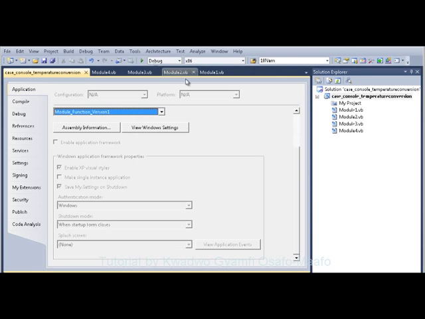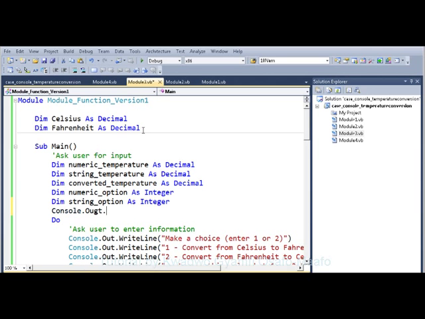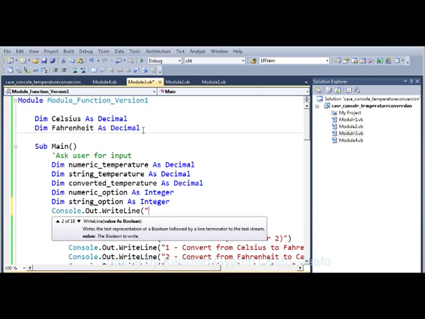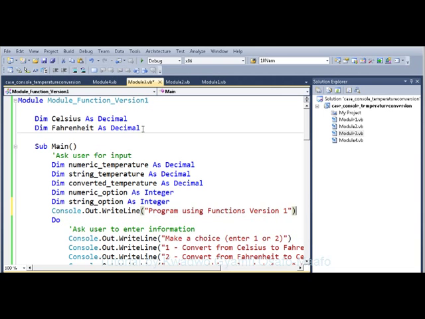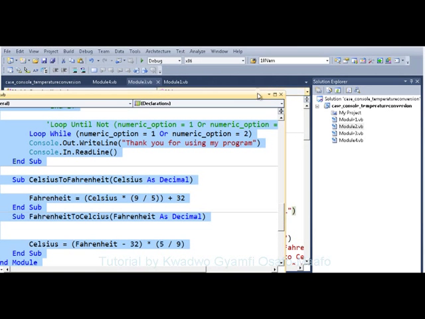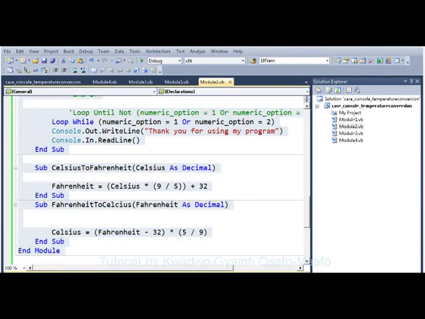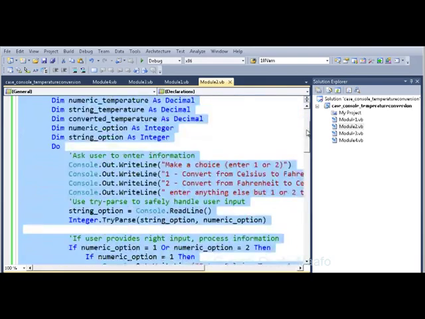I save it, and just to show that that's the one running, I'll print "using functions version 1". I'm just printing that so you know it's different from the others.